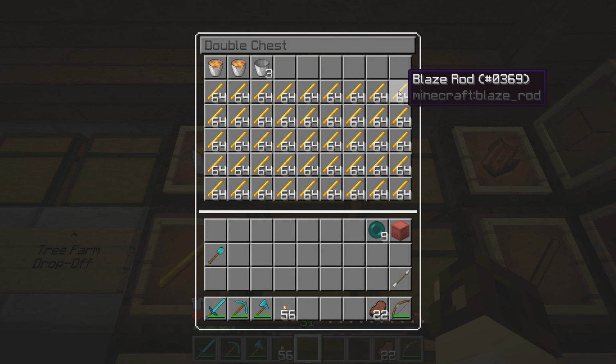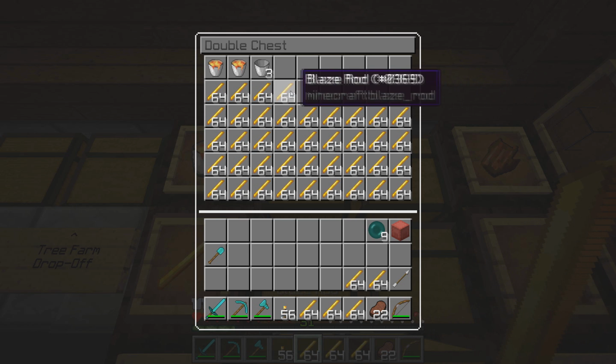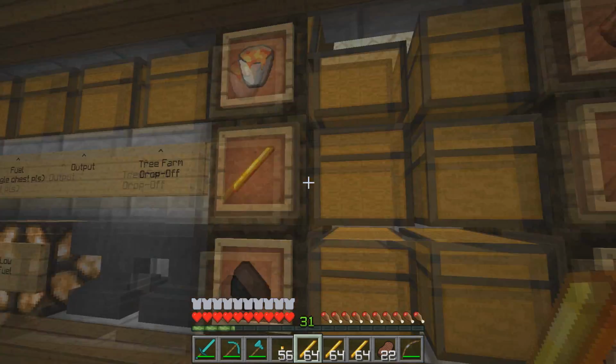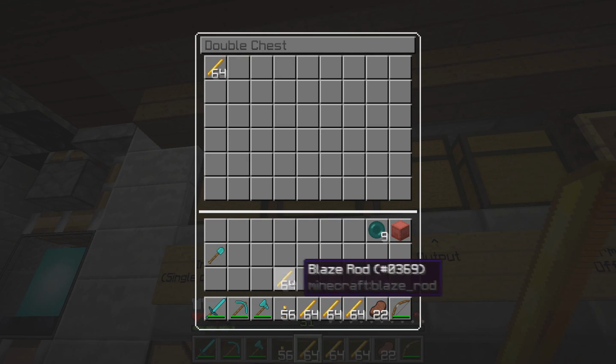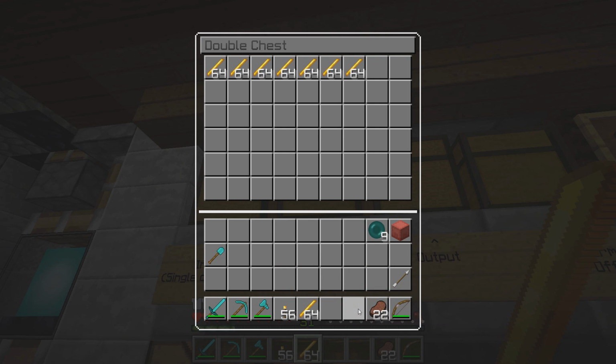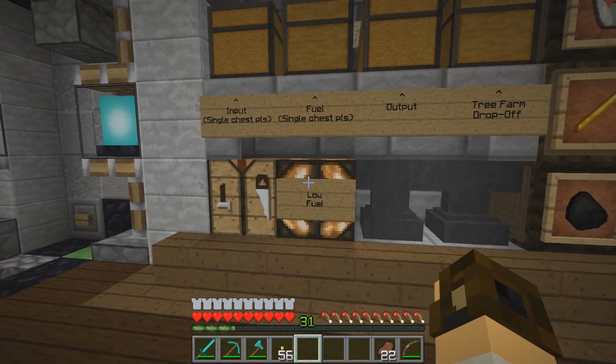So we have 8 furnaces. 1, 2, 3, 4, 5, 6, 7, 8. There we go. And let's see if that makes the light go out.